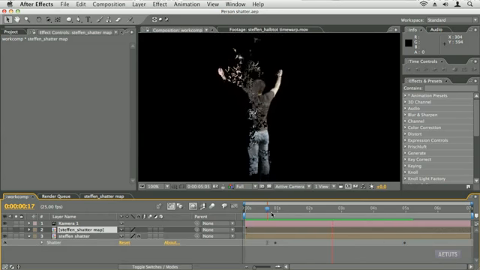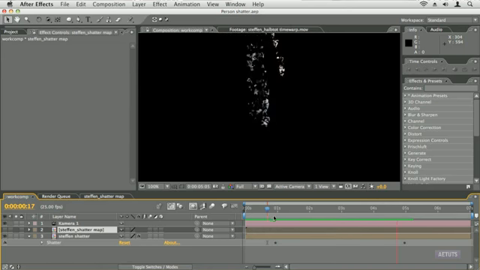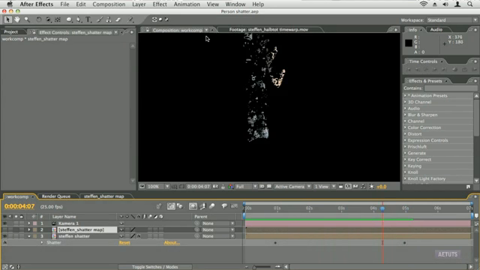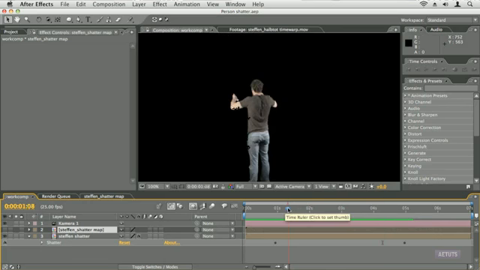But let's say for argument's sake that we did want to protect an area. In this case, let's say I wanted to protect the head. So I wanted the whole body to shatter away and just the head to stay behind with cracked pieces like I did in the original tutorial. Well, that's going to require a little bit of animation design, as I like to call it. You're going to have to think about how you work around the limitation that the shatter map is sampled at frame 1. And let me explain why the shatter map only samples at frame 1.